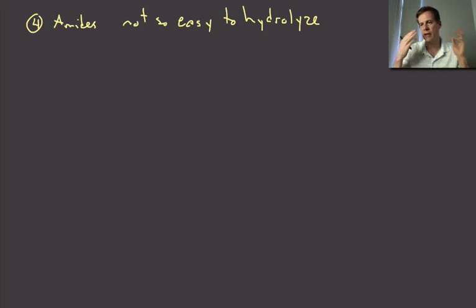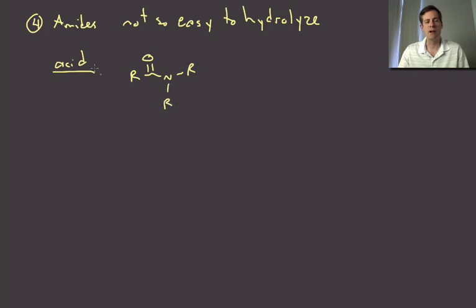and using an amide, or going through an amide intermediate, to get to a carboxylic acid or to get to an ester or whatever, is usually going to be a bad strategy, just because this hydrolysis business can be so hard. It can be done though. As you might imagine, just neutral water is usually not going to do the job, at least on any reasonable time scale. And so if I have an amide and I want to hydrolyze it, I'm going to have to use acid or base catalysis. So acid catalysis can work.